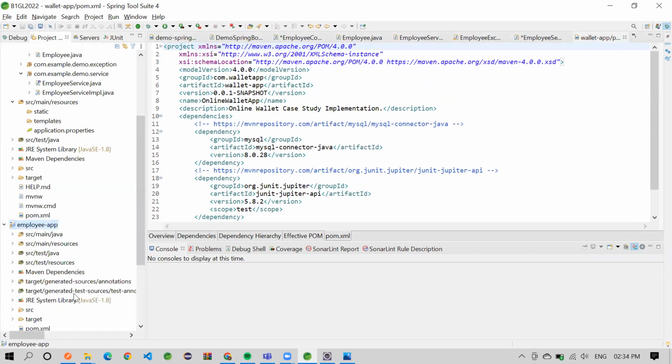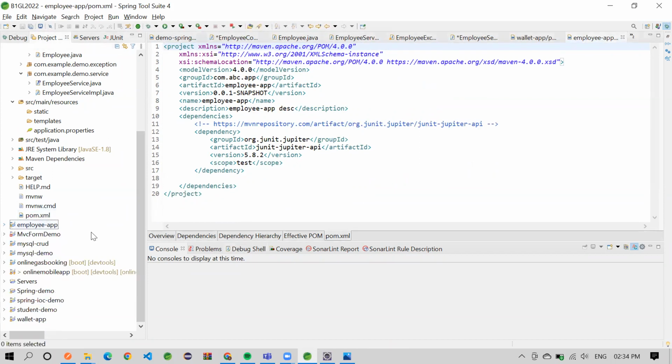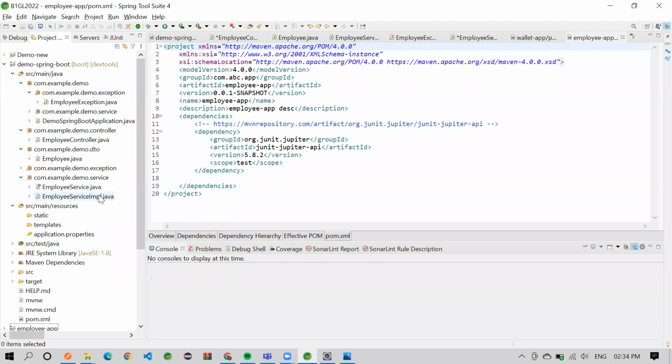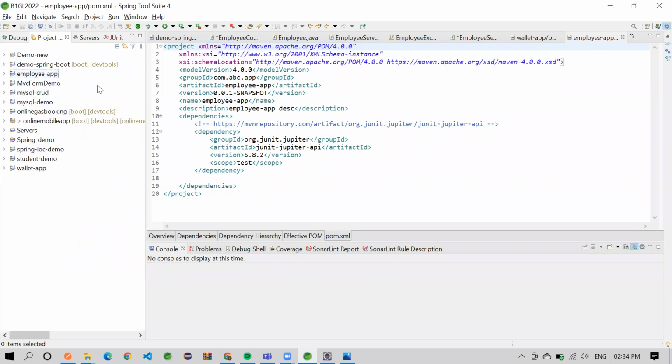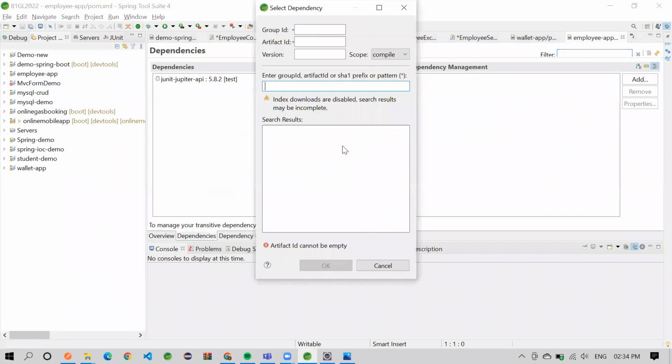Where is that? Okay, I think we should close these things. Hibernate was the name. JPA Hibernate. I think you had it done in Eclipse. Okay. So we need one dependency for data JPA, correct now? So now let's see how to add that particular dependency. So I need data JPA.